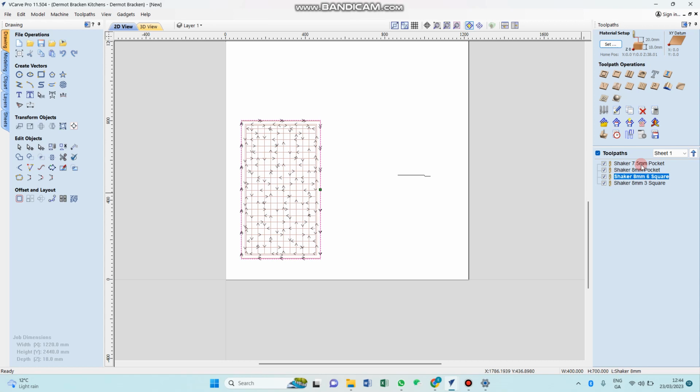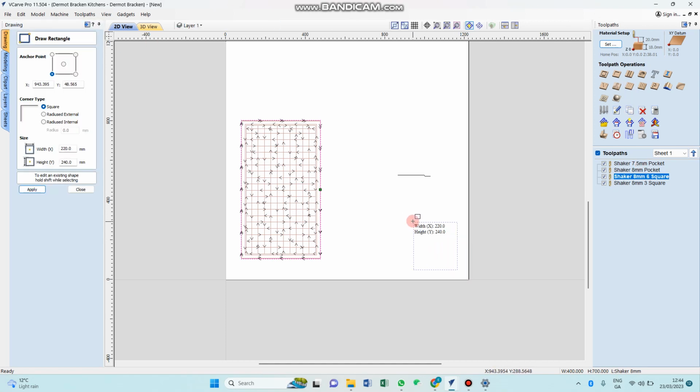Now, that's most of it on the software end. Never assume that it's good to go. Always, with a new program, make a little square about that size, say 200 by 200, and run that template on that square, just to make sure it's all working correctly. Simulation is great, but reality is the final test. And don't ever make a program and assume it's right and walk away. Always check that it's working before you walk away from the machine. Okay.